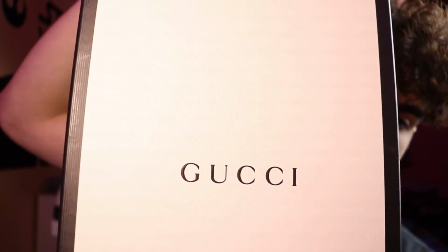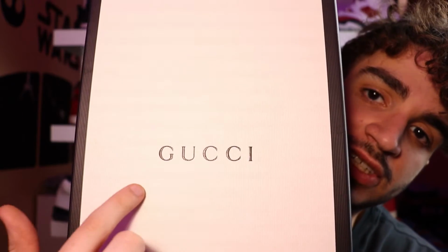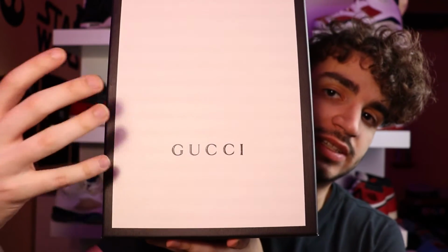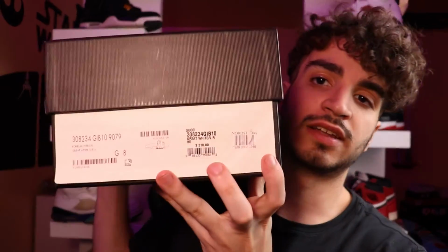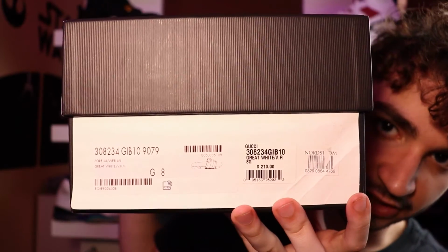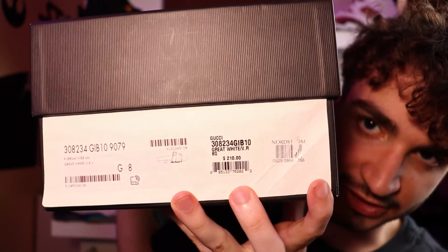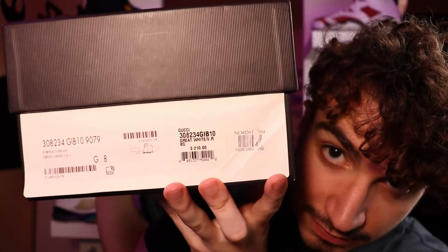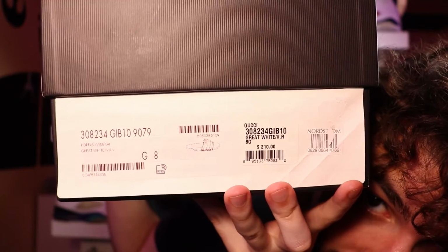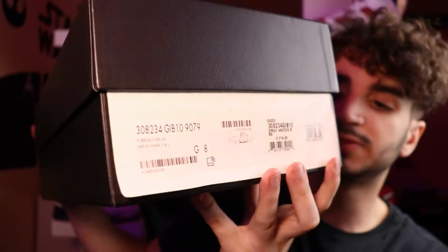The first thing you want to check is the logos here. Check the Gucci logo, and what you're looking for is the spacing, the font size, all that stuff, and the positioning relative to the box. If you see it in the middle, up, or something like that, that could be a sign that it's fake. Another good way to check is the sizing logos right here. Once again, look for the right font, right size, right spacing, right thickness, all that stuff. Hopefully that's focusing in on you guys, so you can pause this video to see what it's like. All boxes might be different depending on which year slide once again.